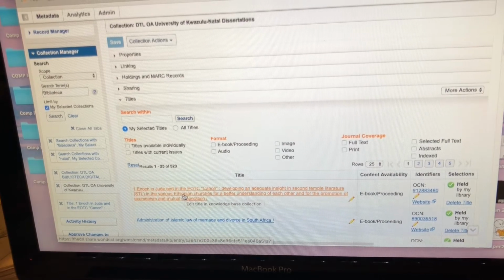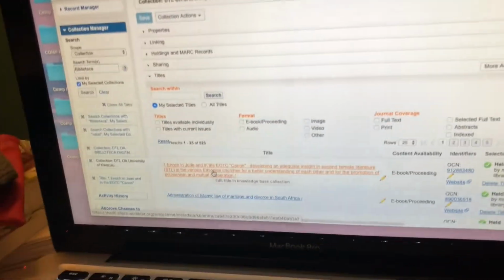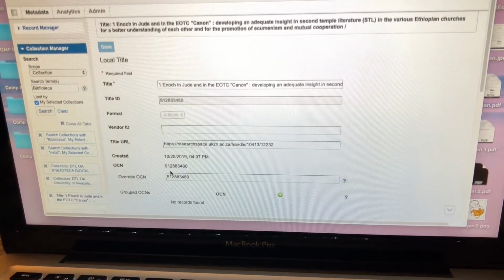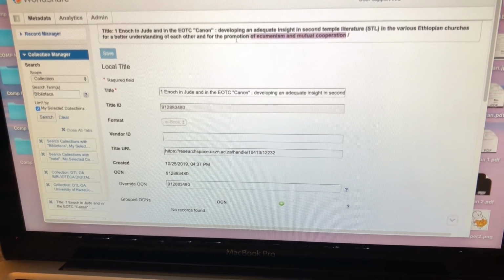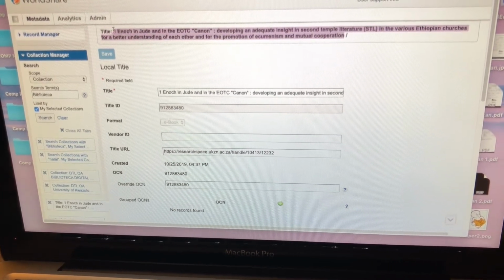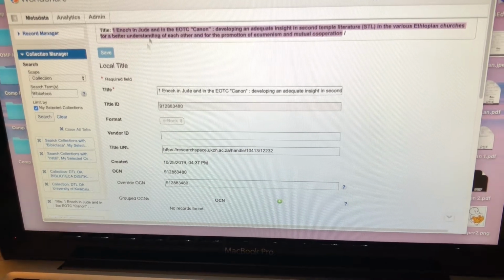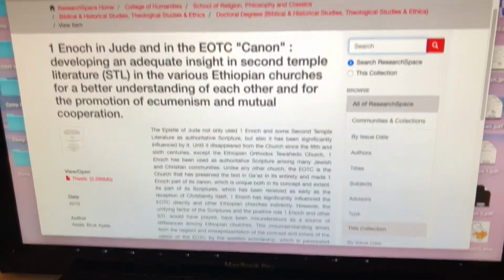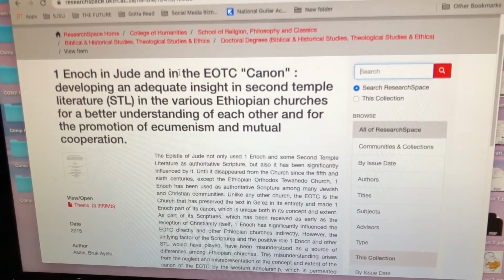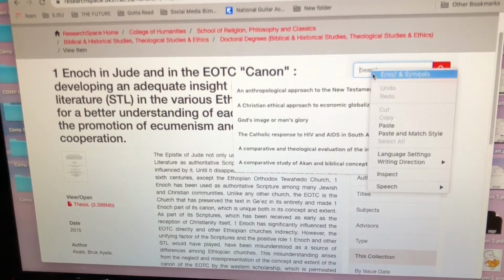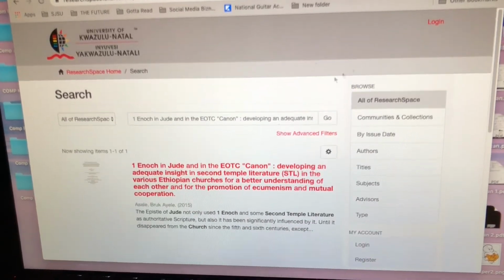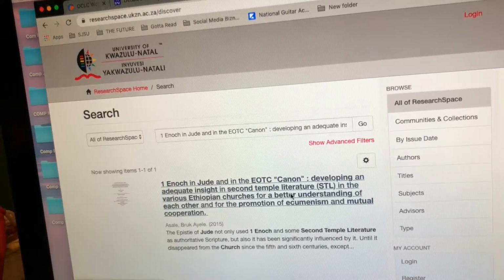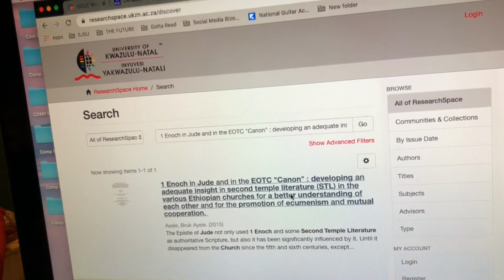When I was first working on this, I would click on the link, go up here to the title, and copy it. Then I would go to my university page, and of course I already have it up here because I was doing this earlier. So we're going to paste that in, search for it, and then boom, there it is. I want to make sure that the titles match.